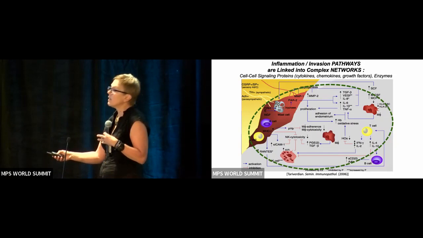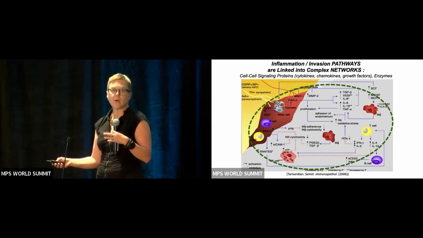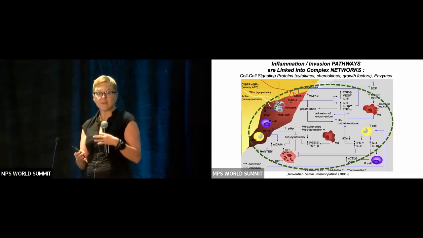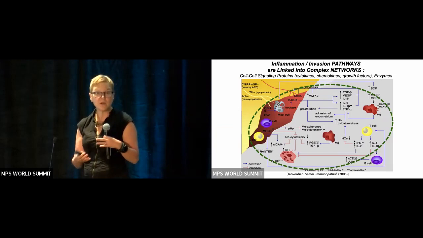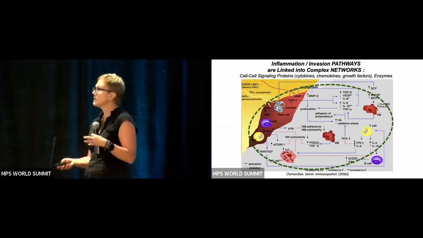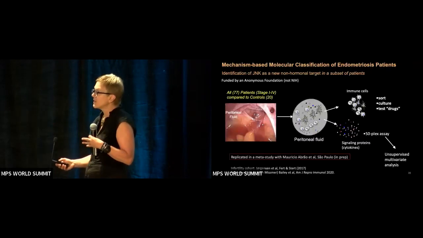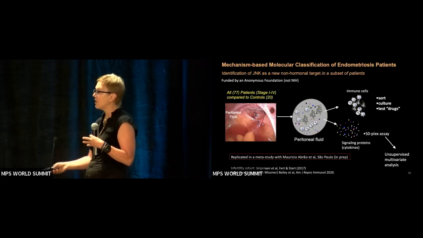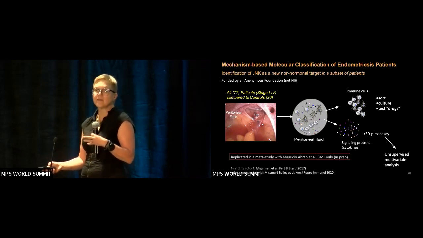So this idea that we can think about information flow in an ecumenical sense and measure activity across the entire network to discern its function and its dysfunction, that was new. So we developed a couple of studies probing the networks, and one was the cell-cell communication networks involved in inflammation in the peritoneal cavity. And the peritoneal fluid is super easy to harvest.